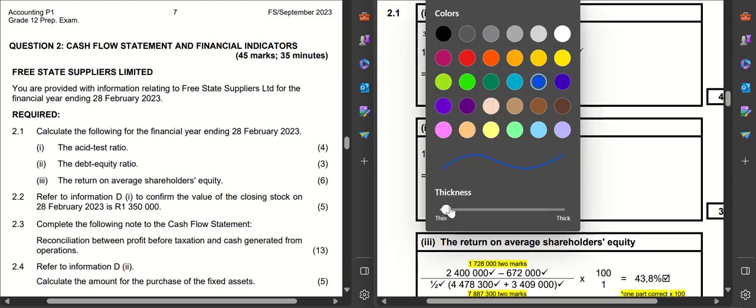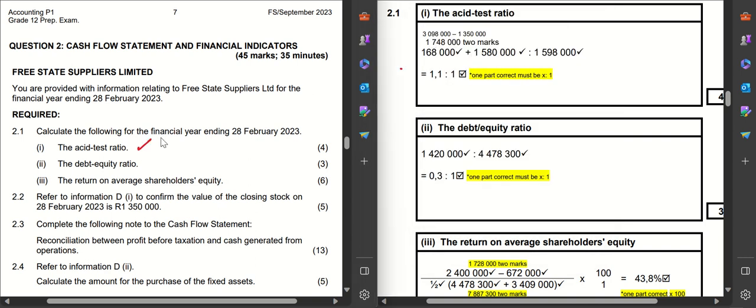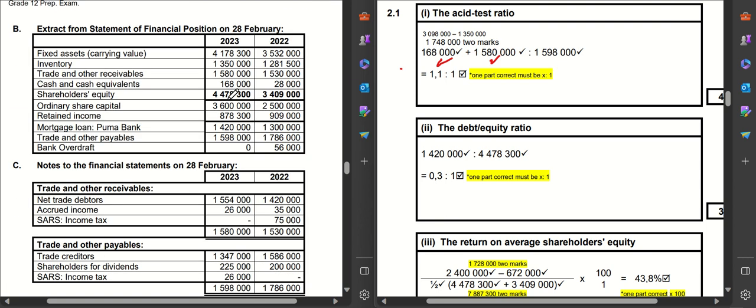All right, so in this question, there were a number of calculations that were to be done. The first one was the acid test ratio. Remember, that is your current assets minus inventory as to current liabilities. And as you can see here, the easiest way was just to add your note number 5 and note number 6. That is your receivables and the cash and cash equivalents. That would then make it very easy. So if you see, this is your cash and cash equivalents, and this is your receivables as to your current liabilities, which you would find over here.